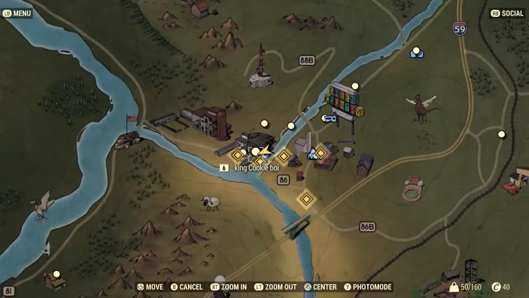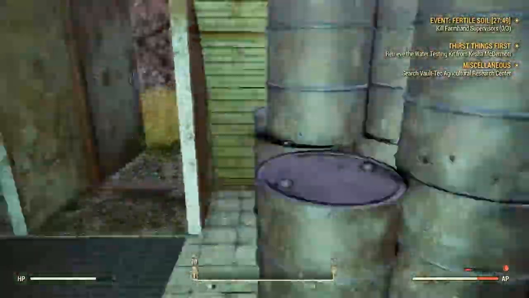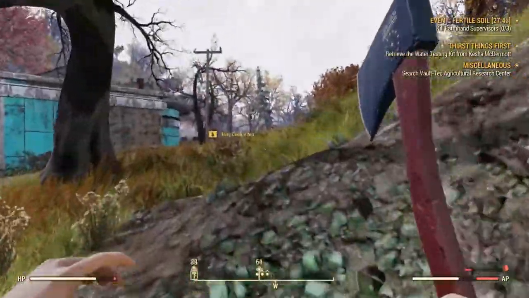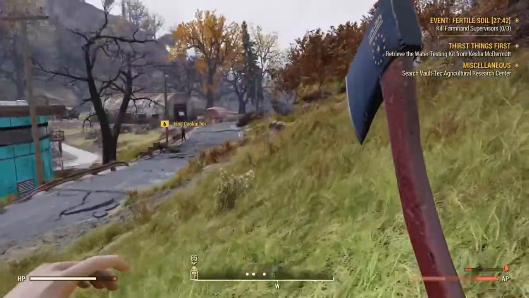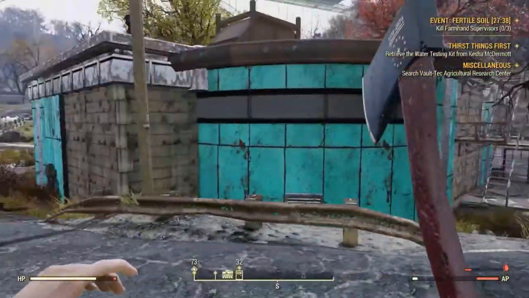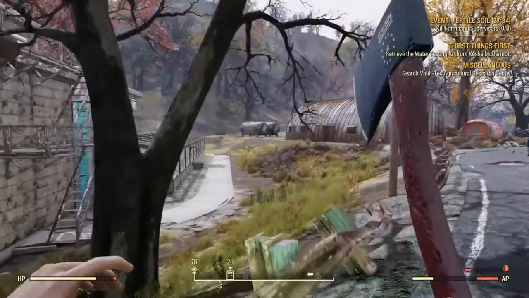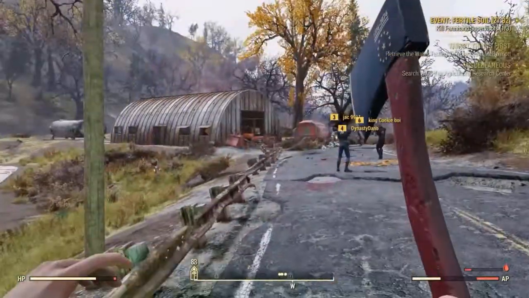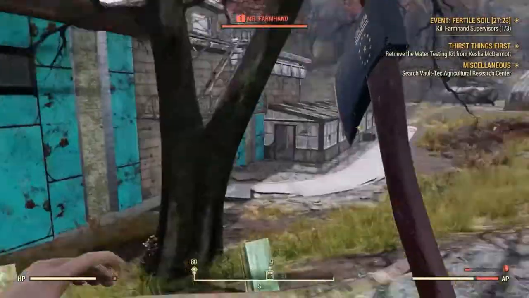Okay. How big is this circle for this quest? Apparently it's somewhere around this farming area. So it's like this agricultural building. Oh, apparently it's inside the building. Well, I'm not going to go and do this quest if it's inside the building. Retrieve water test. Kill farm. Oh, right, one of three has been killed.